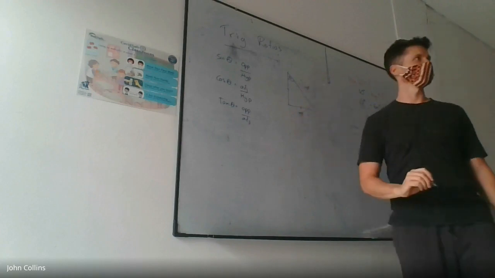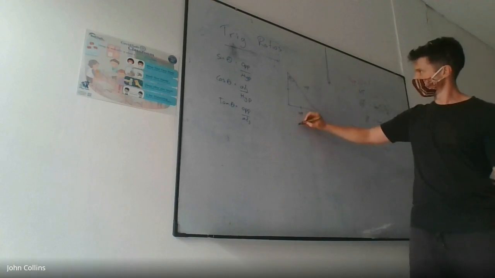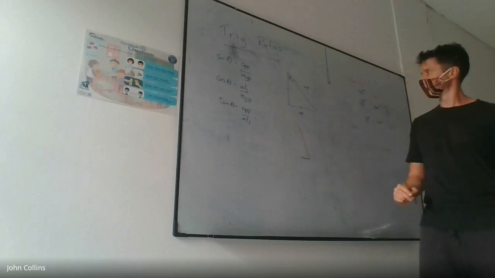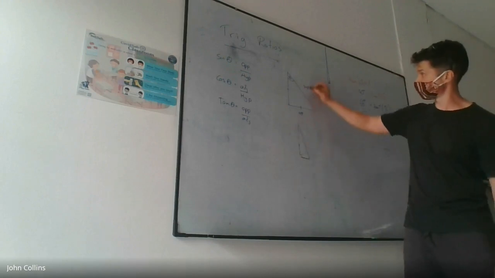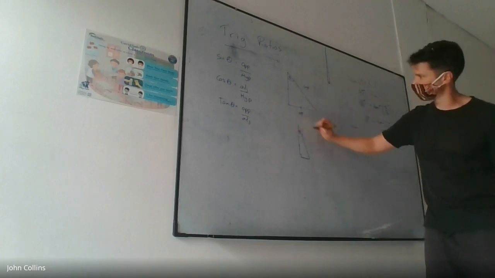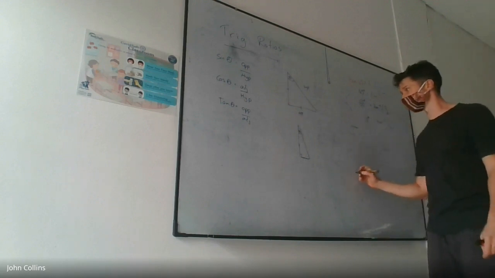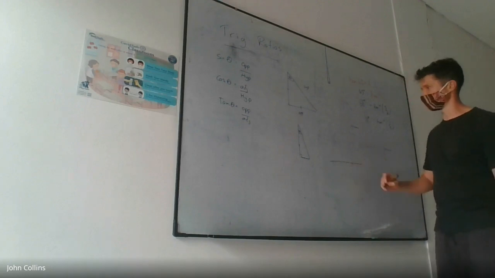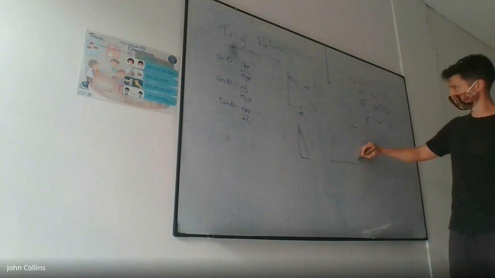I'm going to design some triangles that help me out. I'm going to try and get a hypotenuse the same length. So it's about the same length and tighten up the opposite. It has to be a right angle triangle. So the hypotenuse is about the same length, but the opposite is a bit shorter. I'm still looking at this angle up here. Let's get one with the opposite a lot longer and try to have the hypotenuse a similar length. So the opposite has to be longer. Hypotenuse is the same length, but this is difficult to draw.